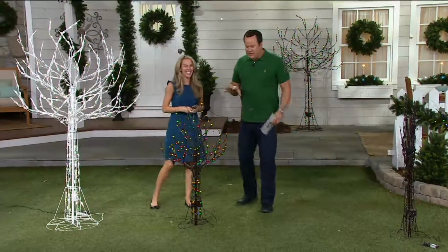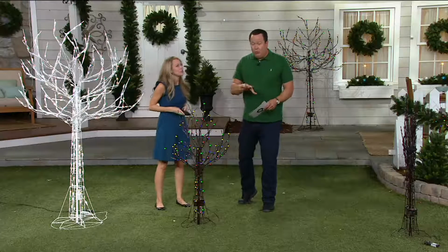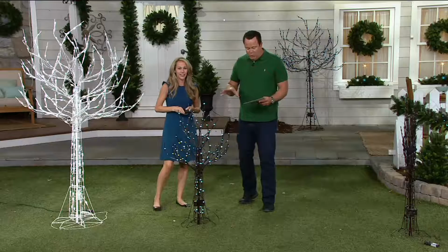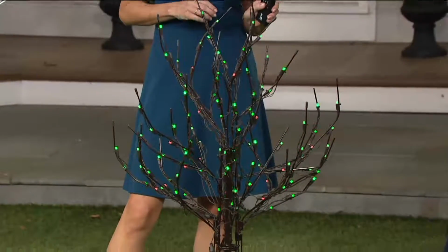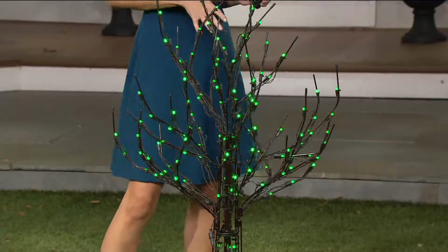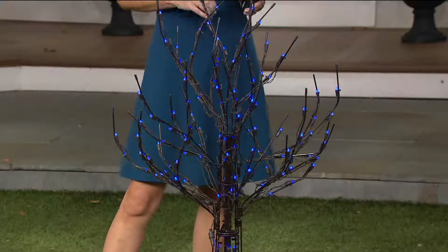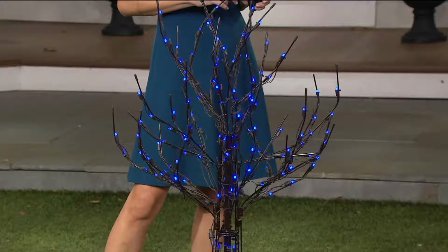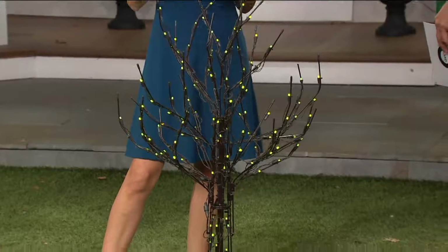Exactly. Santa's Best brings us these great trees, and these are indoor and outdoor. Exactly right, yeah. So you can really have some fun with decorating with these. And what's also cool about them, you can do over 56 different colors and functions. Yes. So maybe it's Halloween, maybe it's 4th of July, maybe it's Christmas, maybe it's some kind of special occasion where different colored lights are necessary for that particular occasion. This can do it all.